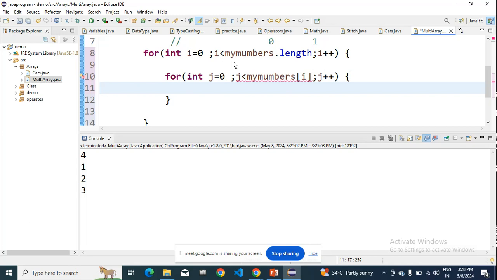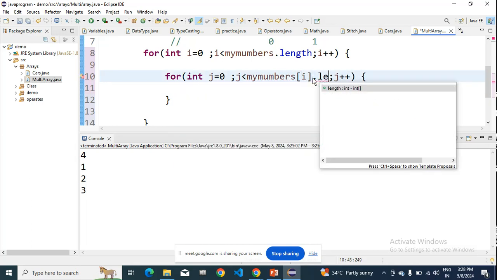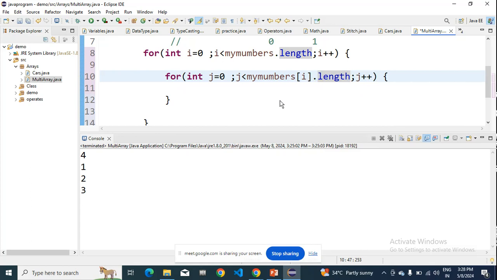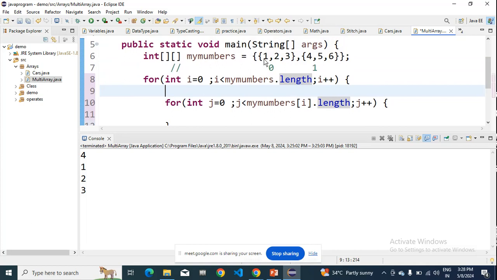See here, why have I given j should be lesser than i dot length? Why should it be lesser than i dot length? Okay. See, this line I have already explained to you. Numbers of 0 means it will enter this side, so numbers of 0 and 1 it will take. But coming to here, I have taken i, so first the value will be 0 over here.